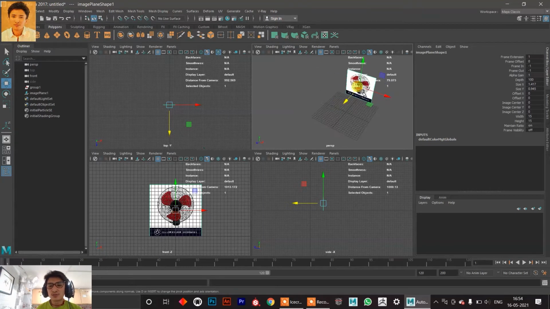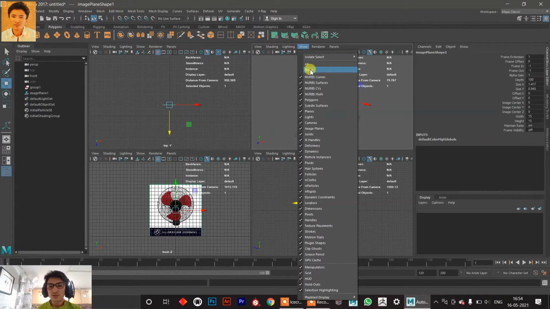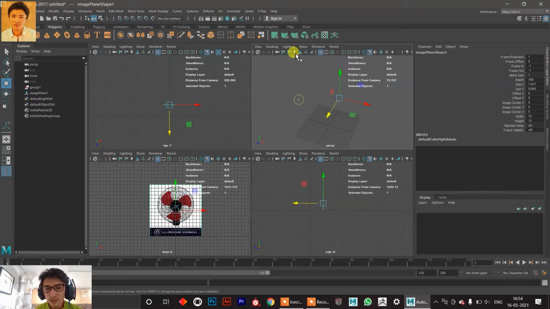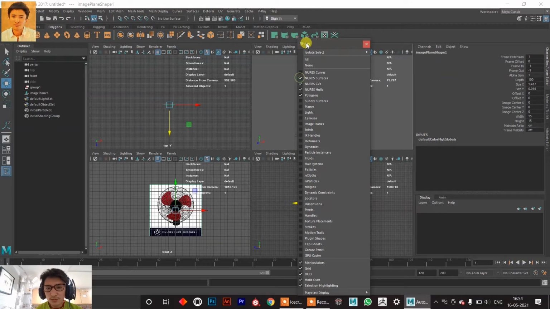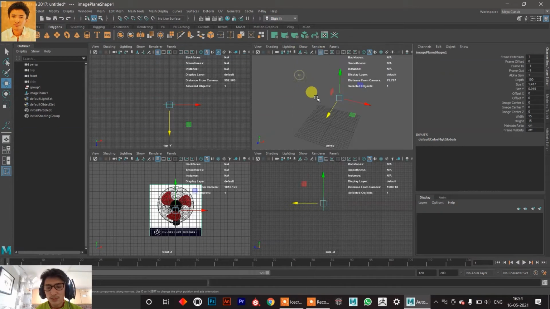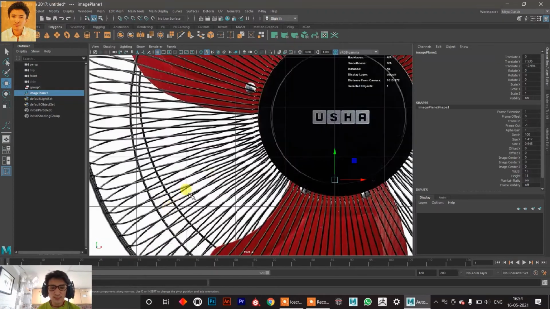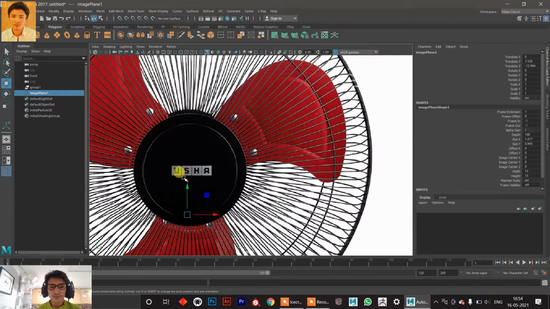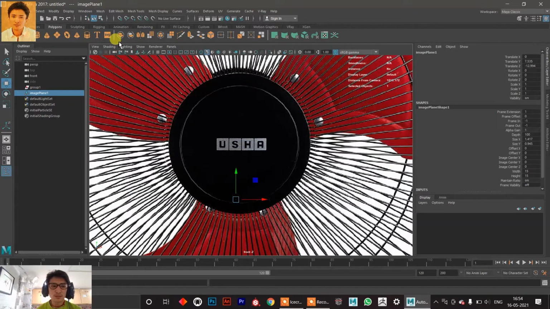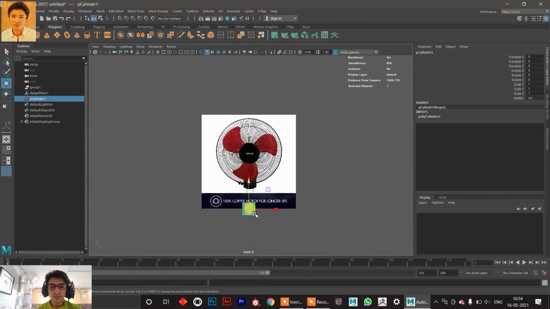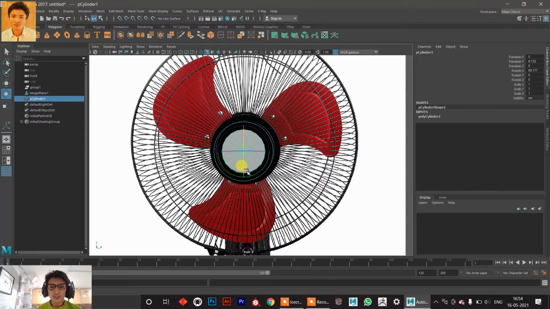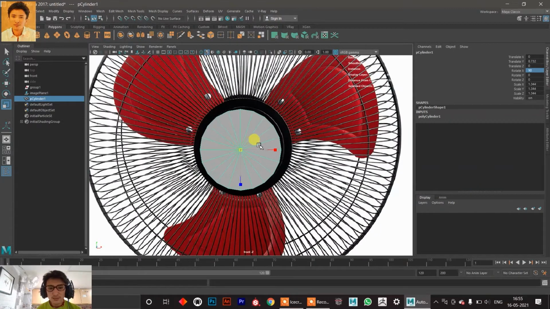So I'm going to switch off this reference from my perspective. I'm going to show none, and I'm going to switch polygon on, and this is all NURBS surface, because I'm going to model with the help of the NURBS curve. So now what we're going to do is model this part. First of all, we need to model this part. So this is easy. You can take this shape over here, rotate it on the Y axis, X axis, and give the value 90, and scale it like this.